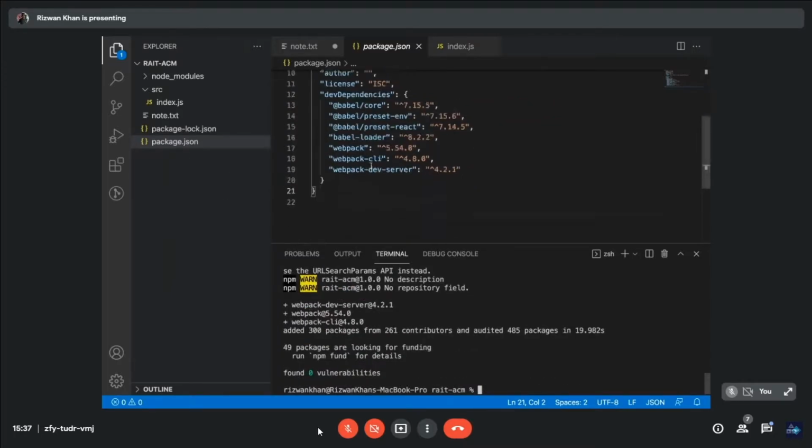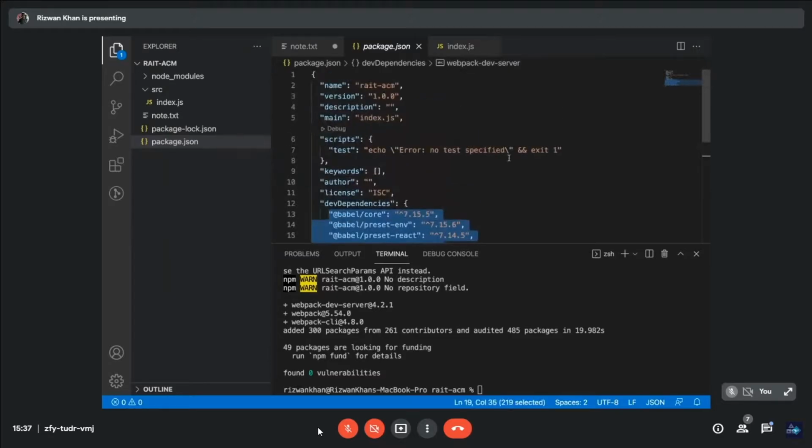If you go and check your dev dependencies, here we can see all of our dev dependencies that are installed successfully. And we don't have any dependencies yet. So for dependencies, the most important thing required is React itself, right? We need React to use it. So we have to install that also, npm install, and that is going to be a production dependency, because without React our application will not run.